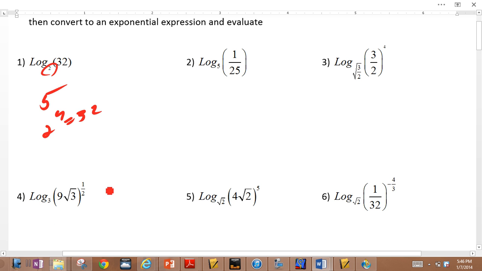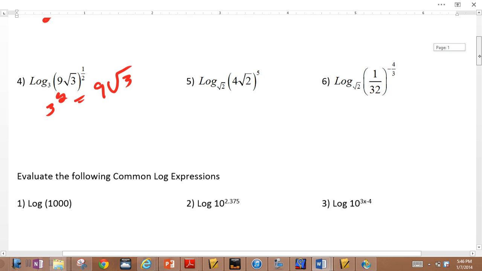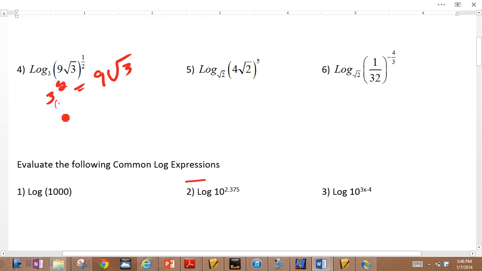Down here, that's 3 to what power? 3 to the y power is equal to 9 radical 3. Well, this is an exponential equation now, so you have to get the common base. Obviously 3 is the common base, so this is 3 to the y. This is 3 squared, and this is 3 to the 1/2, and we're multiplying those, so we add the exponents, and you get 3 to the 5/2 equals 3 to the y, so obviously y is equal to 5/2. Same protocol you'll follow for these here.